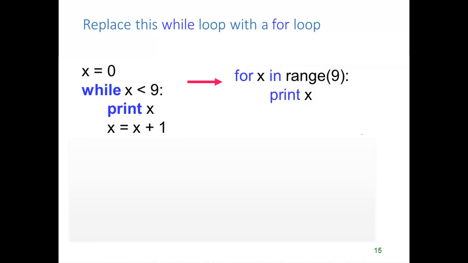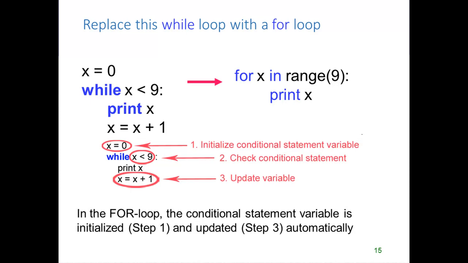Makes sense, yeah. It could look just like this. You can put that range function right inside there if you need to, or you can set a variable. Either way, everything is fine with either one of those. Just summarizing, the for loop takes care of these 2 steps for you, right? It initializes the variable, and it updates it automatically.